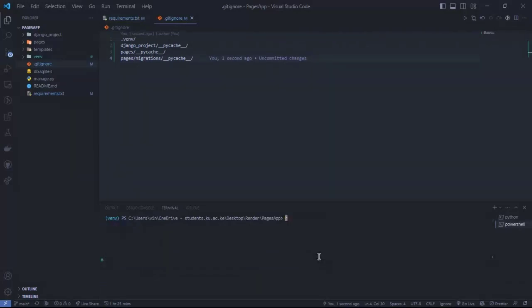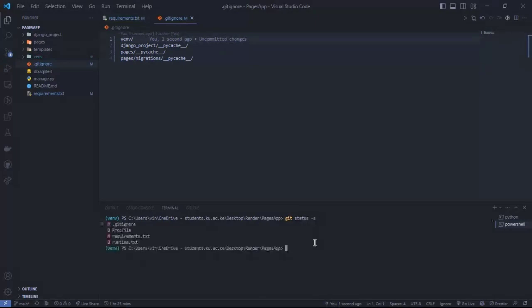This one should not be dot, should be venv. So let's say again. Yeah, that way it should be. That's why it was taking much time. So git add all, then git commit -m.